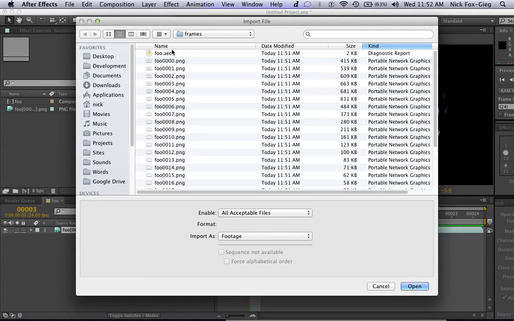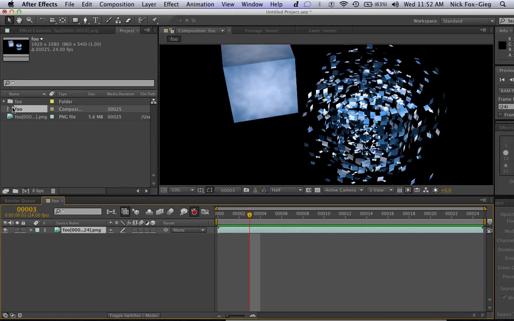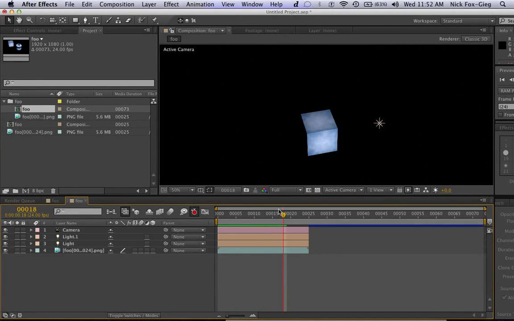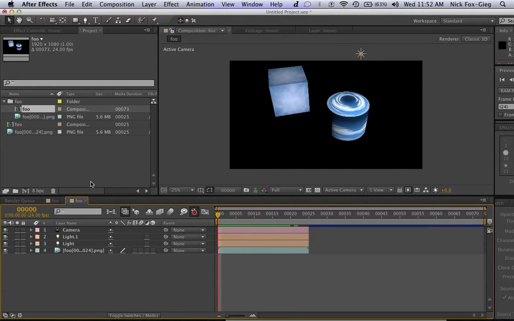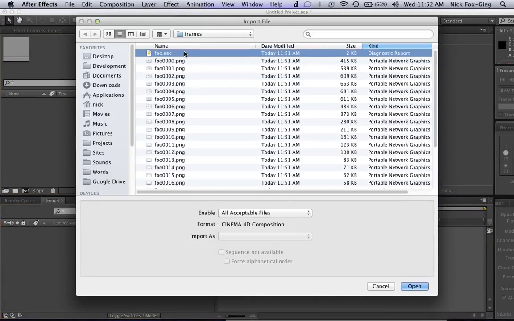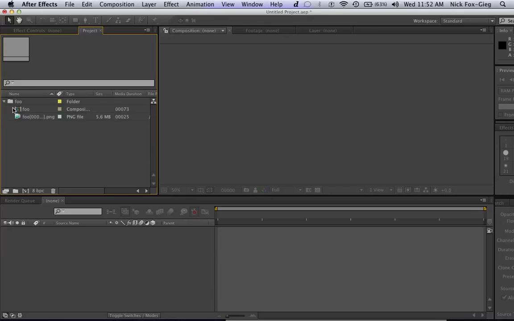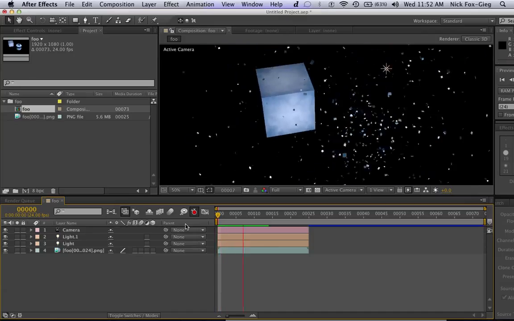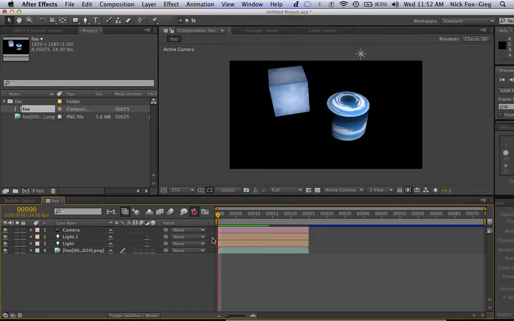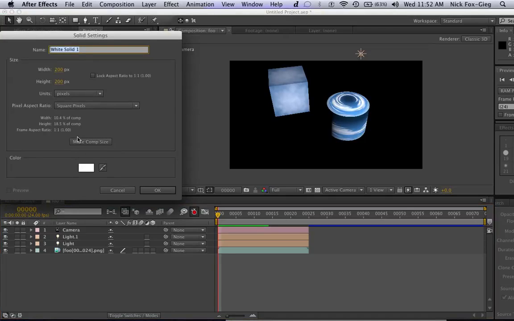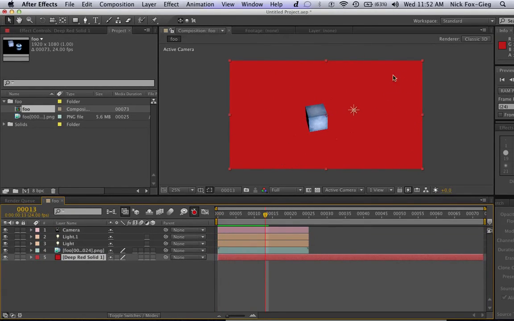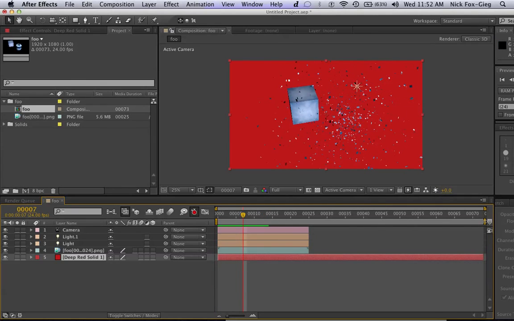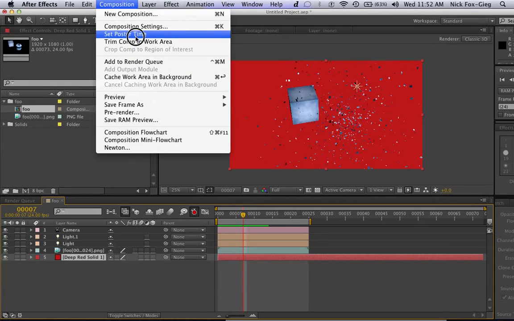Now I want to import that project file. Notice that now we have a light and a camera. Let's just do this from scratch here. What's cool about this, and because we have the alpha channel enabled, like you suggested, we can do things like this, right? We can throw a solid behind it. It will show through, right? Any video footage could also be there. Here, let's do this. I'm going to move this down to here and say composition, trim comp to work area.